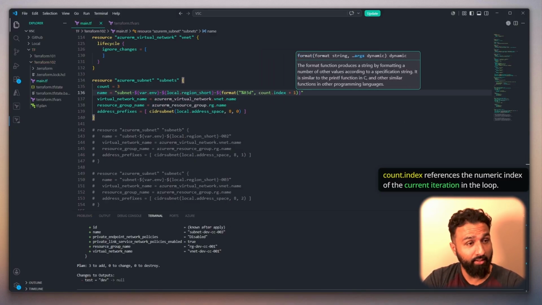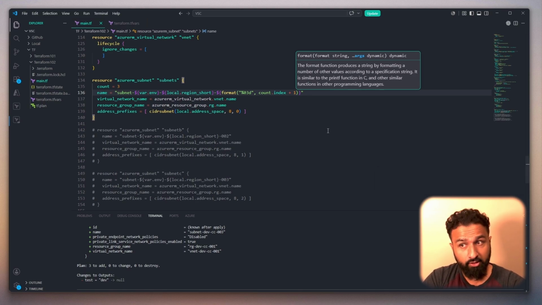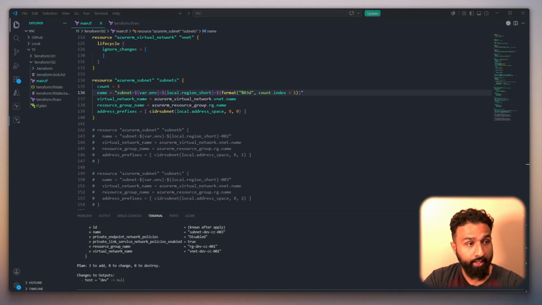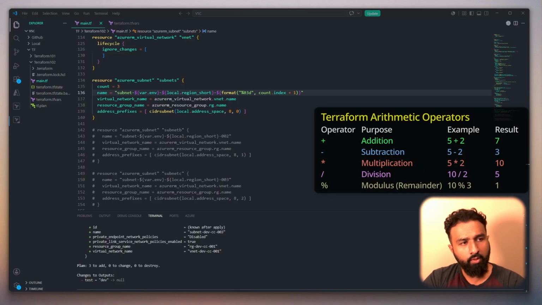Remember, indexes start at 0, and for our resource names, we want to start with 001. Hence why we're using arithmetic. Add 1 the way we are. Leads us to our next conversation. Terraform can perform arithmetic with numbers. Rather than hard coding each value, we can calculate them dynamically using math. We can sometimes use it to calculate values, other times to just like we just did with the index.